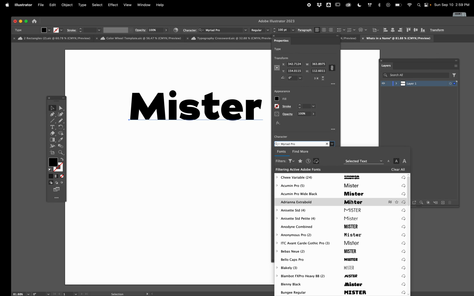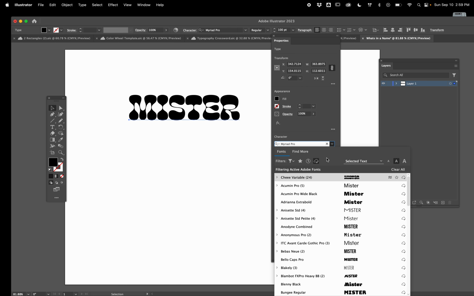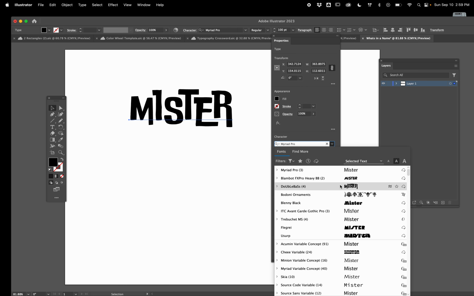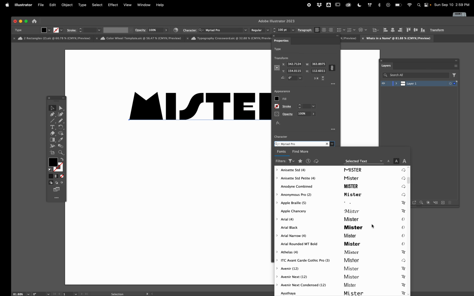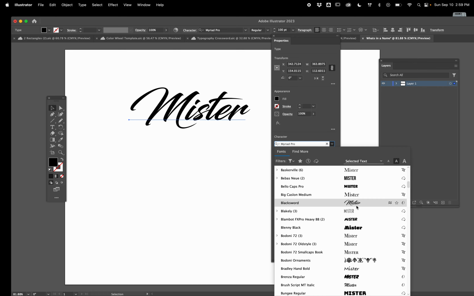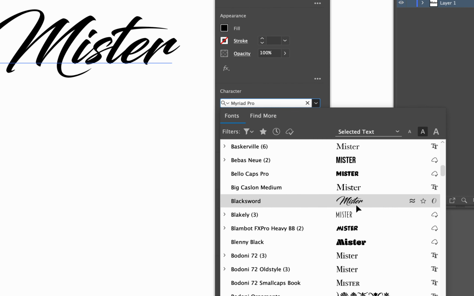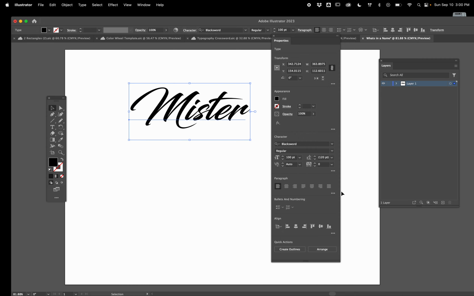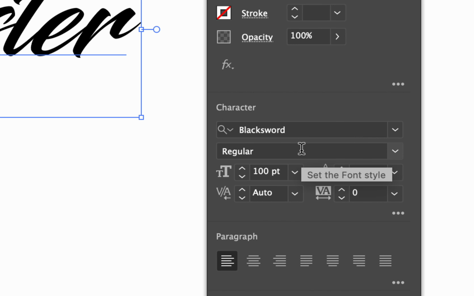Now I have a bunch that I've already downloaded, and I'm going to show you how to get some other cool ones in here too. But for right now, things that you can do is go through and look and see what's in here by default and see what you can find that matches your name. Some of these you'll notice work a lot better if you use upper and lowercase. Like this one right here, it looks cool. This is called Black Sword.